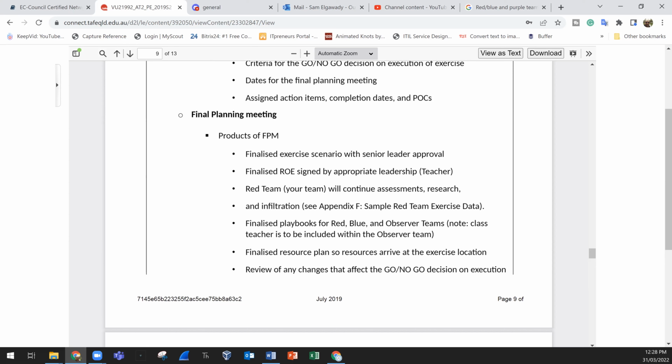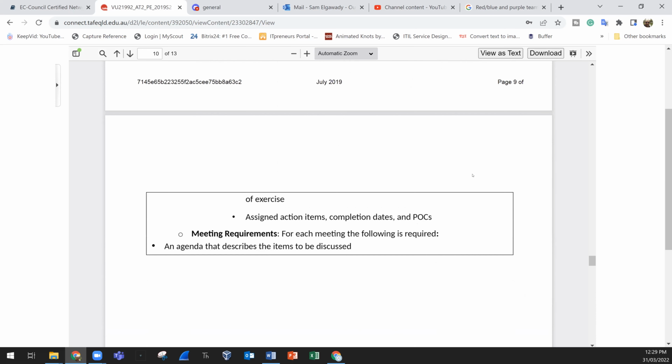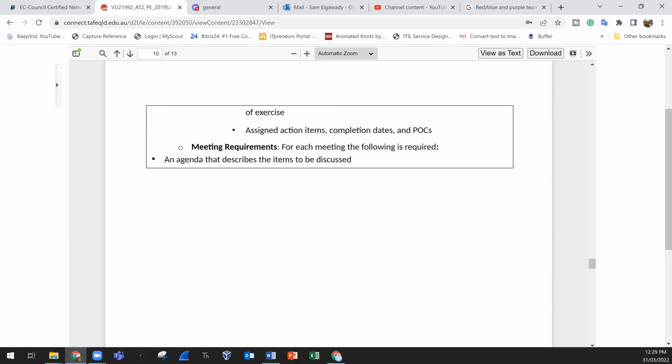You can also check the exercise data. Finalized playbooks for red, blue, and observer teams. So finalized resource plan. So resources arrive at the exercise location. Review of any changes that affect the go, no-go decision on execution of exercise. Assigned action items, completion date, and POCs.